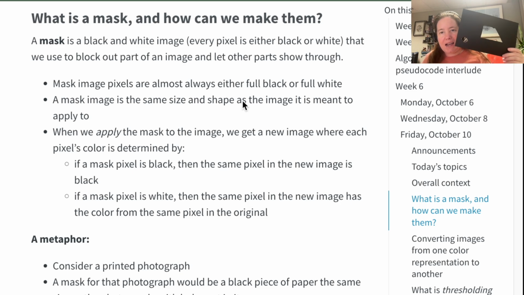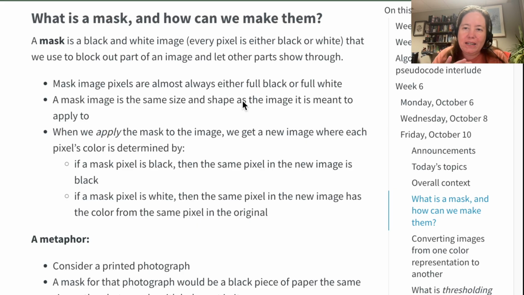When you apply a mask to a picture, you basically take your picture and place the mask over it. Now, this implies certain things. It implies that the mask needs to be the same size as the image. But then notice what happens when I put the black paper in front of the picture. Only the little section down here and the irregular polygon in the middle are actually remaining. All of the other parts of the image have been masked away. They've been blocked from view. That's what a mask does in the physical world. That's what we do in the digital world as well.